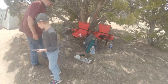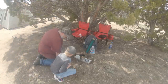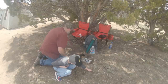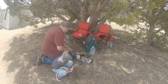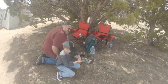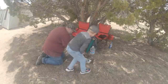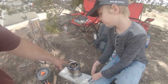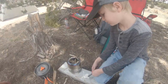Spencer's gonna cook us some lunch with our gasifier stove here. We're under this juniper tree. We're just gonna pick up some pieces of wood and sticks, put in here, get our fire going. And we're gonna cook us up some ramen for lunch. Spencer likes ramen. All right. So you can see we got our stove all loaded up with wood that we just picked up under this tree. And Spencer's gonna get it lit up for us.